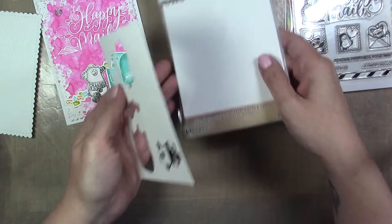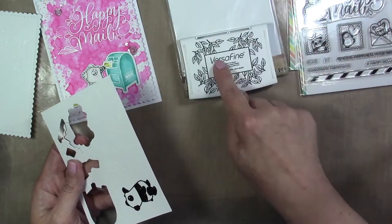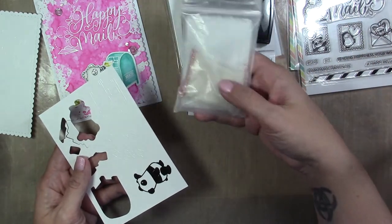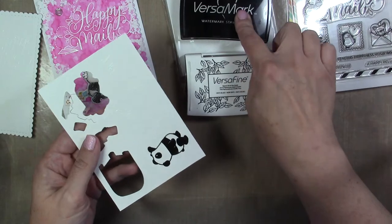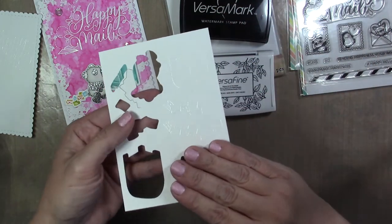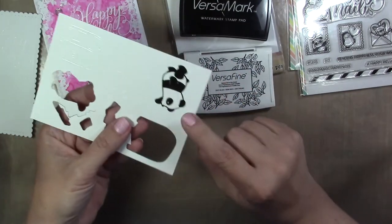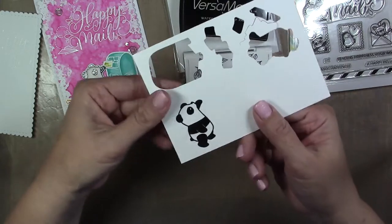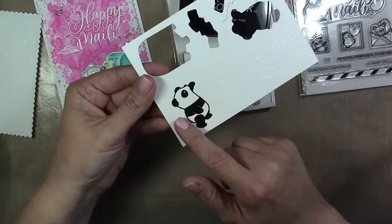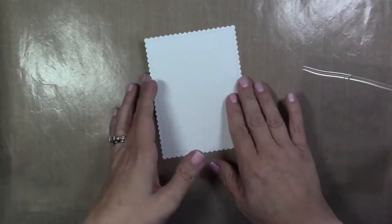I started out on another piece of the watercolor cardstock, and I'm using the smooth side again, and I've gone ahead and used the anti-static bag on the cardstock, and I stamped all of the images except for the panda in Versamark ink, and then I went ahead and heat embossed it with white embossing powder, and then I stamped the panda in the VersaFine ink, and I heat set that with clear embossing powder. I skipped that step because I'm a horrible, messy embosser, and you didn't need to see that, so we're going to go ahead and get started.